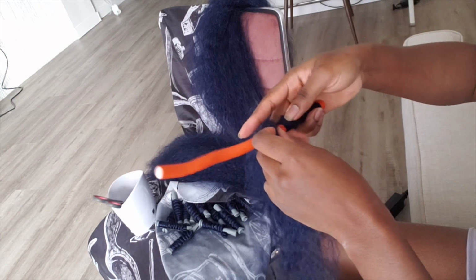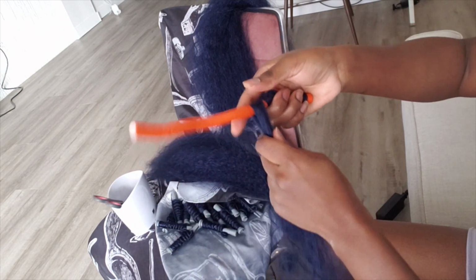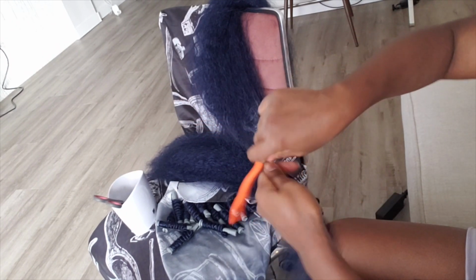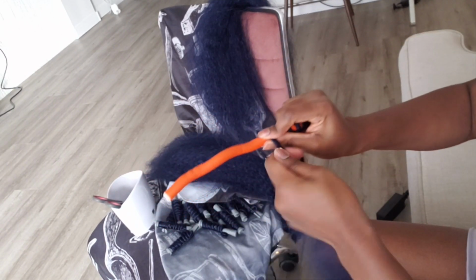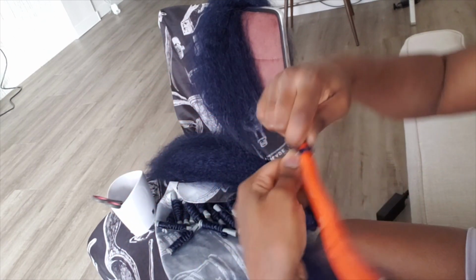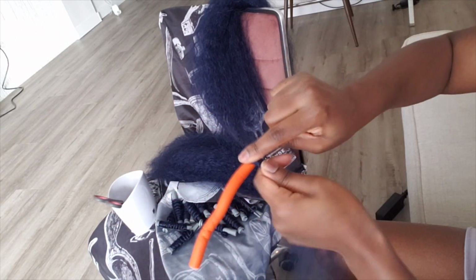Now, once I'd run out of all my perm rods, I went ahead and started using the FLEXI rods. I'm just using this size, it's a medium, almost small size. You can use whatever size you choose. You can use a size that's similar to the perm rods, or if you're just using all FLEXI rods, you might as well just stick to the same size.